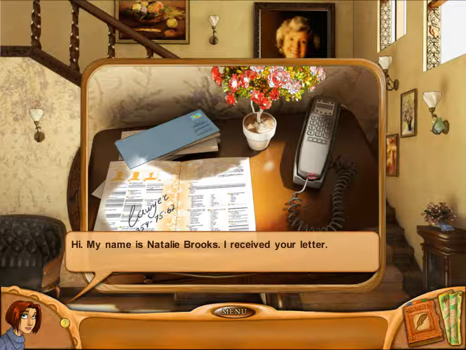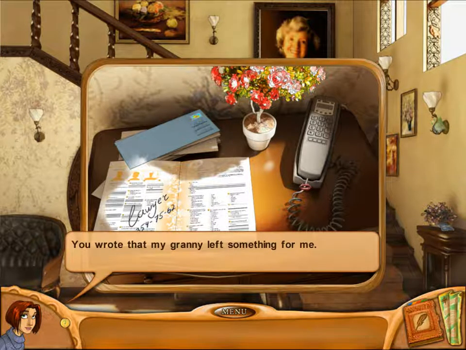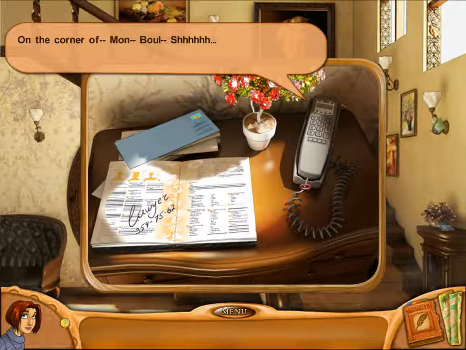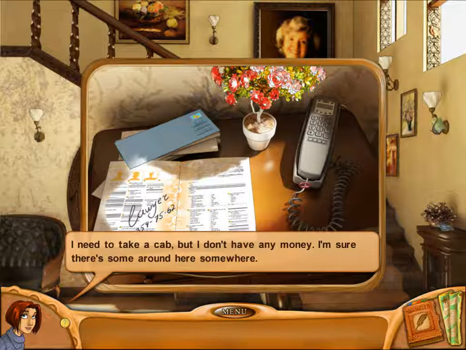Hi, my name is Natalie Brooks. I received your letter. What letter? Why are you calling? You wrote that my granny left something for me? Oh right, I remember now. Come and get it, but be quick. My office is a repository for lost luggage. I'll come right away. Where are you? On the corner of Monbols. Hello? Hello? Ah, the battery must be dead. Piece of junk. I need to take a cab, but I don't have any money.